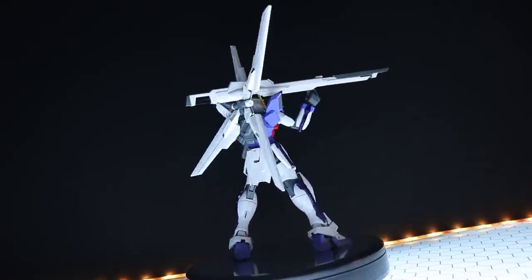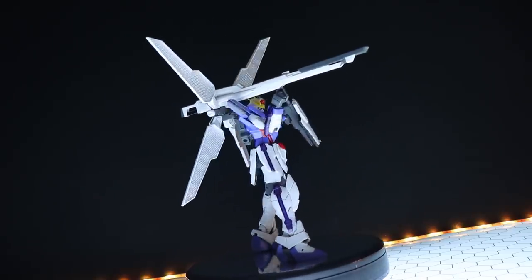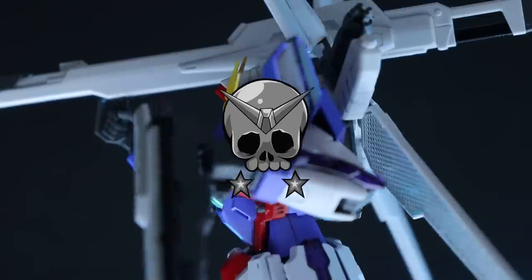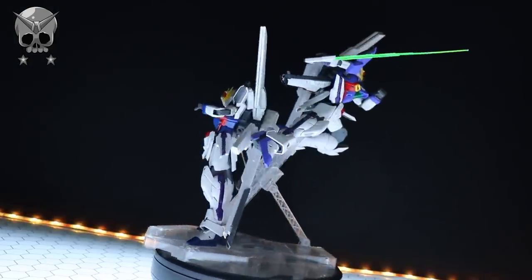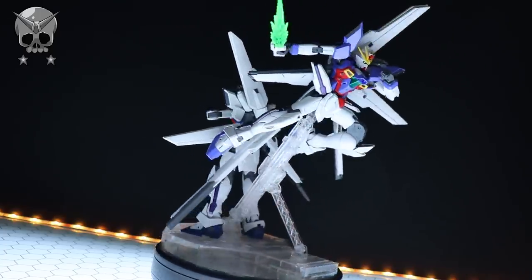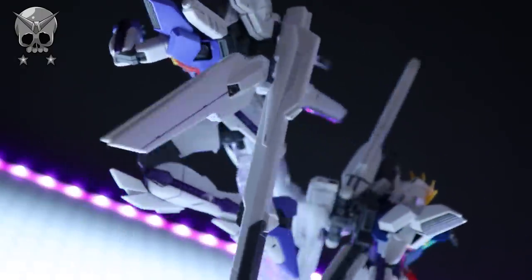That's it for the Master Grade Gundam X and the Gundam X Unit 3. Both kits are exactly the same — the standard release is available anywhere, while the X Unit 3 is a Premium Bandai-only release from a couple of years ago, so it can be a little hard to get. I would say both are standard run-of-the-mill silver-tier Master Grades, and that means they're pretty damn awesome. They're pretty much like the Wing Master Grades — simple, solid, essentially quite basic, but that makes them solid and fun to play around with. If you've been considering getting either of these, I would say go for them. Simple, solid, and awesome.